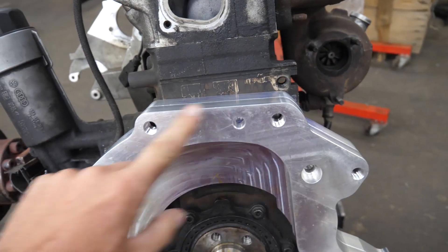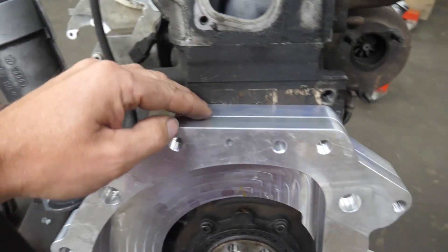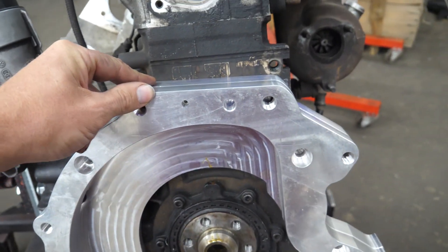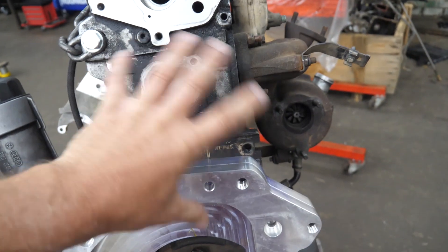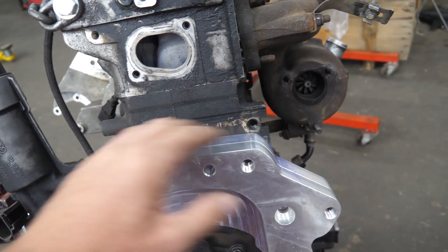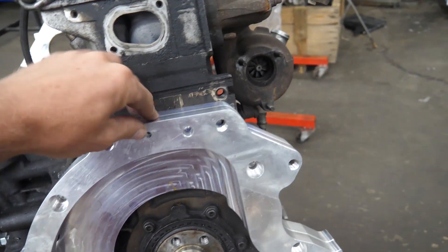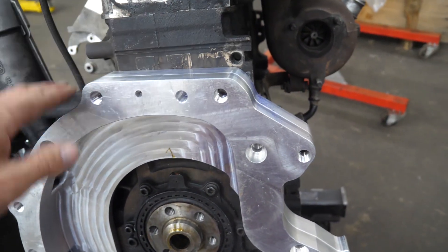Secondly, some of the bell housing bolts on the V6 would actually interfere with the location of the block fasteners going from the adapter plate to the Volkswagen. You could rotate the engine more, but you can only do that in one direction to clear the holes. If you go any further in a clockwise fashion as you're facing it, the starter and the turbo would interfere even more — which is really, really close as it is. It is helpful that the thickness of the plate does push the turbo further away, separating it a bit more from the back of the starter.